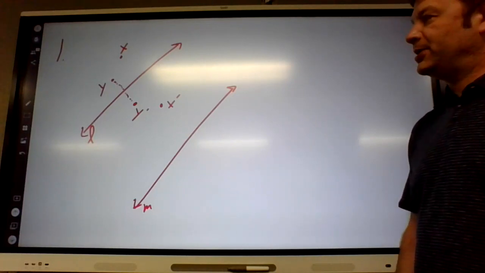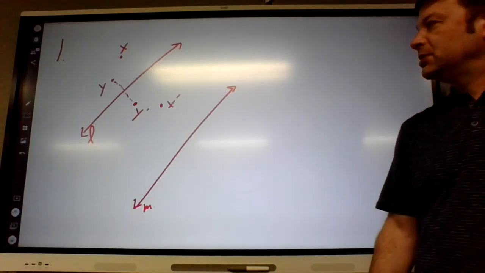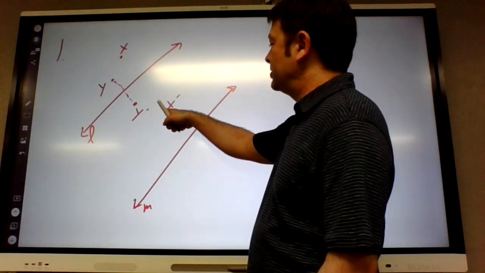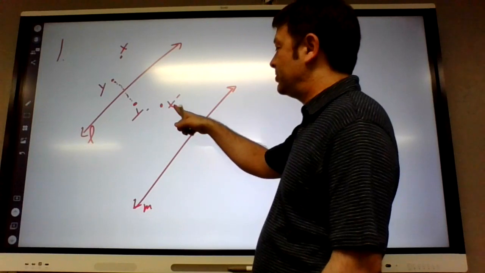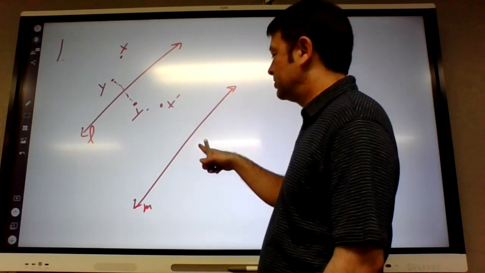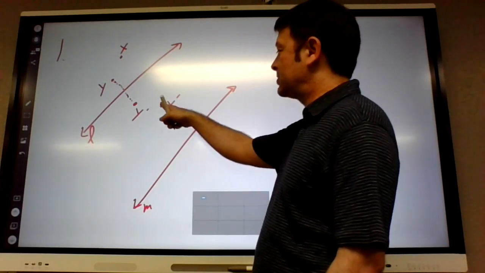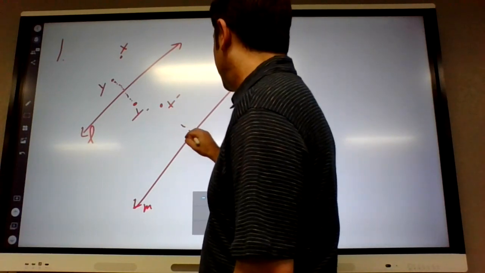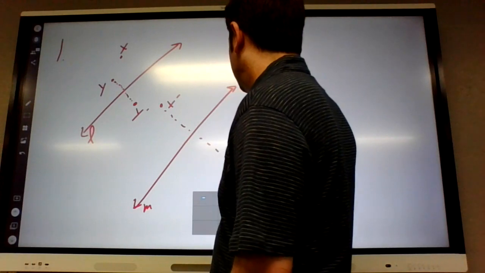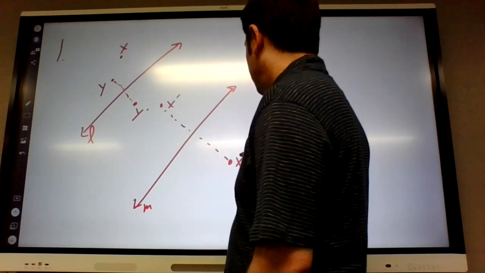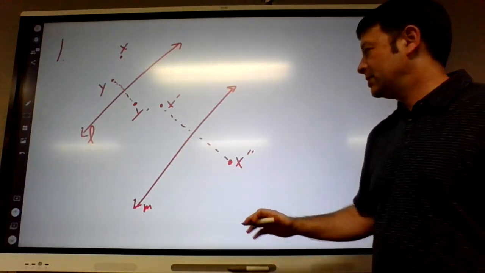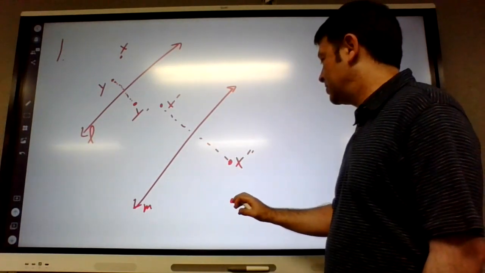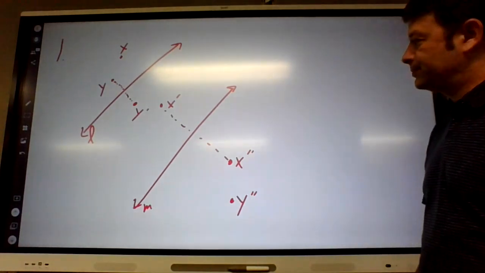Okay, then we flip it again over line M. So where is X gonna go? Is X or Y gonna be closer to this line over here? X is closer on this side, so when you flip it, it'll be closer too. Just try to make it the same. About right there, and we'll call that X double prime. Then Y is way far away, so we'll call that Y double prime.